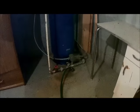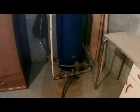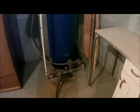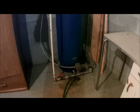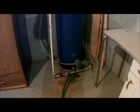Step number three is we're now down in the basement, and as you can see, we've got a pipe going out to the well as well as the electrical. So this is where it comes into the house from where we just were, the wellhead. And what we have here is a pressure tank which puts pressure into the system so that when you go to turn the water on, your pipes are pressurized and you get a consistent flow. It's also a storage tank for some water so that the pump's not constantly kicking on and off for a small amount of water.